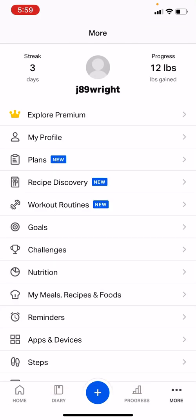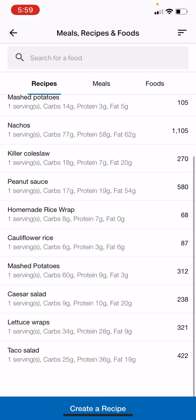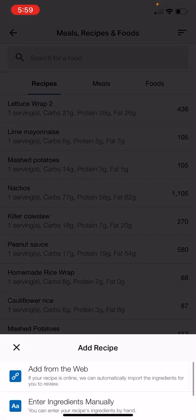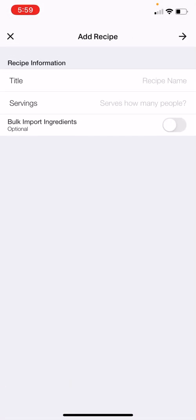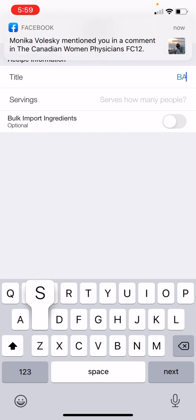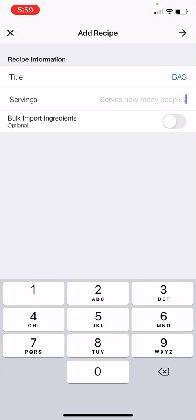So first off, go to the More tab at the bottom, and you're going to see My Meals and Recipes. You're going to see some of my previous meals and recipes, and then I'm going to create one. So I'm going to enter ingredients manually, and I'm going to title this BAS, which stands for Big Ass Salad, and serving is going to be 1.